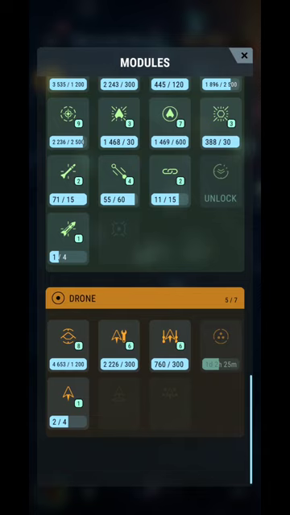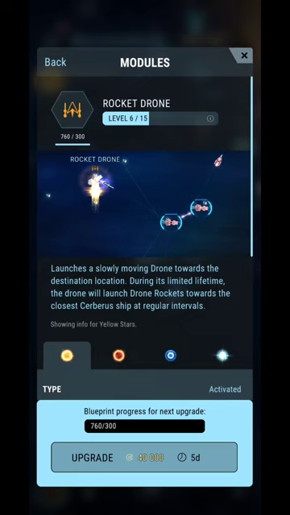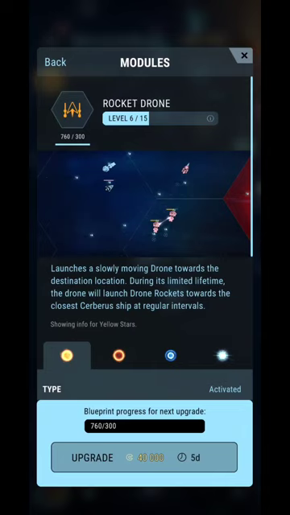Your drones are all different, but rocket drones are fine. It's starting to get used to these rocket drones. These are pretty damn useful. Like it shows you there, use it on the sector before. It really is helpful, and send your ships in with it giving you support. Brilliant.